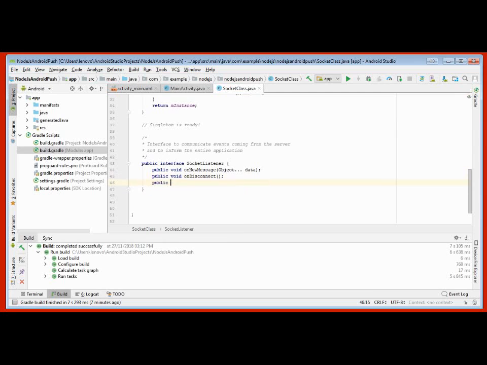Everyone who is using this socket class will need to know when the socket is disconnected or when it's connected, right? Or even when you have an error, for instance, onError. Every time we want to inform an error, we are using this interface and this method onError, and we're going to pass the message.